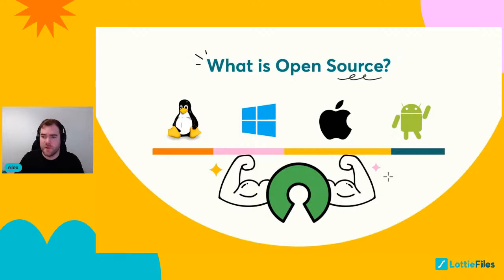So what is open source? Open source projects have had an incredible impact on the technological landscape, and I'm pretty certain that a computer, tablet, or phone that you use day to day has some significant open source software running on it. That's true for Windows, Linux, Mac, and Android. Even the internet is built on a huge number of open source technologies and open standards.